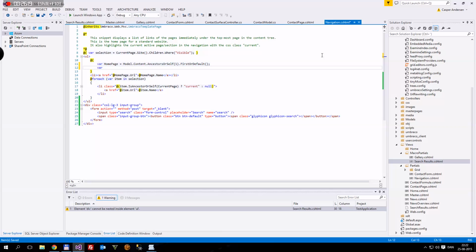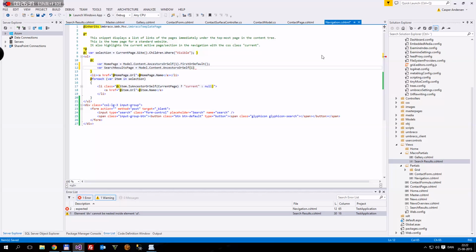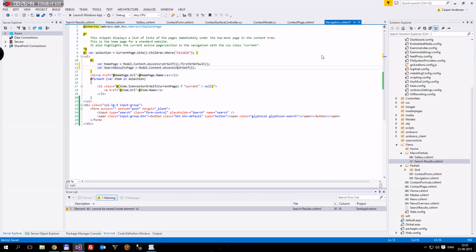So we'll say search results, and we'll just call it page. Now be equal to model.content and then .site. Sorry, no, we can't do that. We want to do ancestor or self, like that. And then we want to say .children. No, I said ancestors or self. There we go.